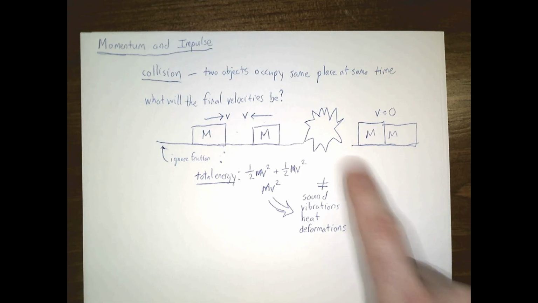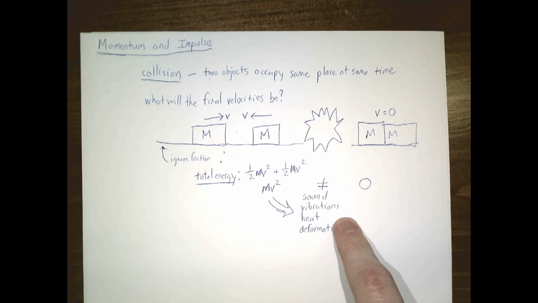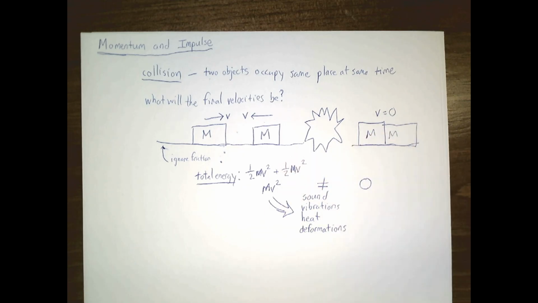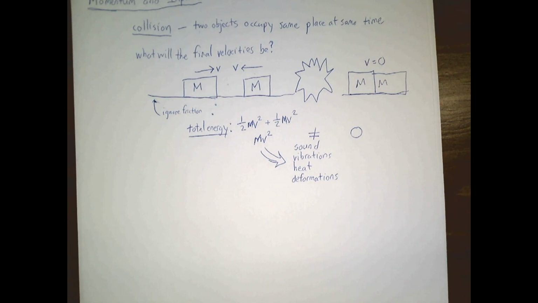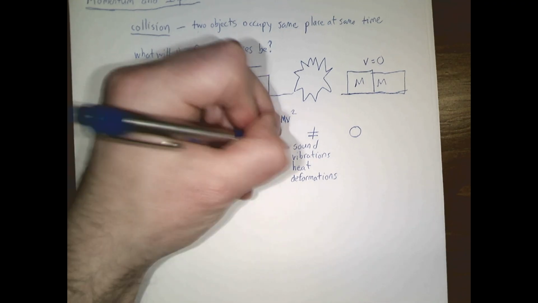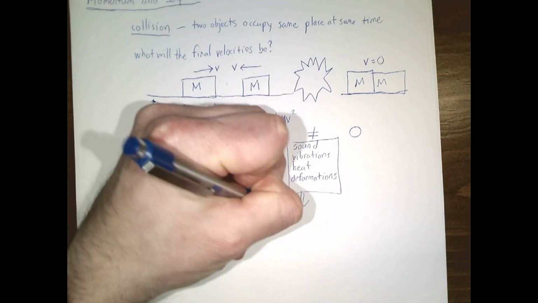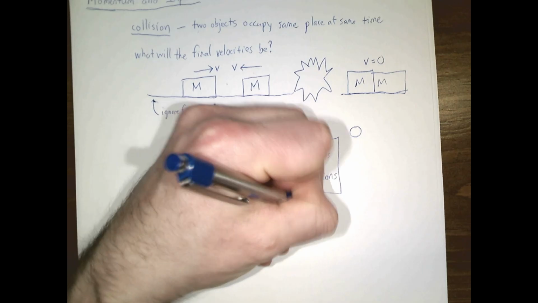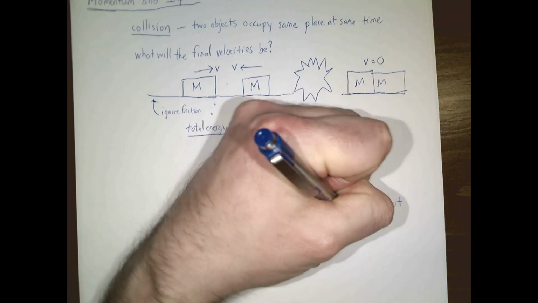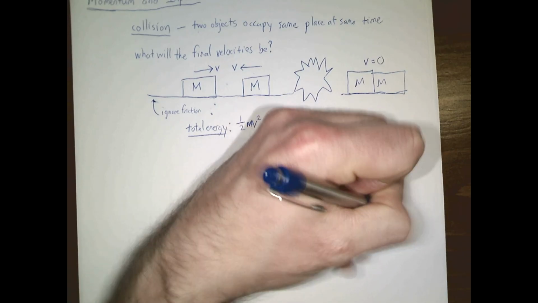The sound is going to travel in all directions. And so if you have a sound meter, you're going to naturally be missing some of the sound energy that's being produced by this thing. And so you might not be able to collect it all. So energy, as awesome a technique as it is, doesn't really work for collisions, because the forces in the collision are going to create kinds of energies that we can't easily keep track of. So energy is not well suited for this sort of thing.